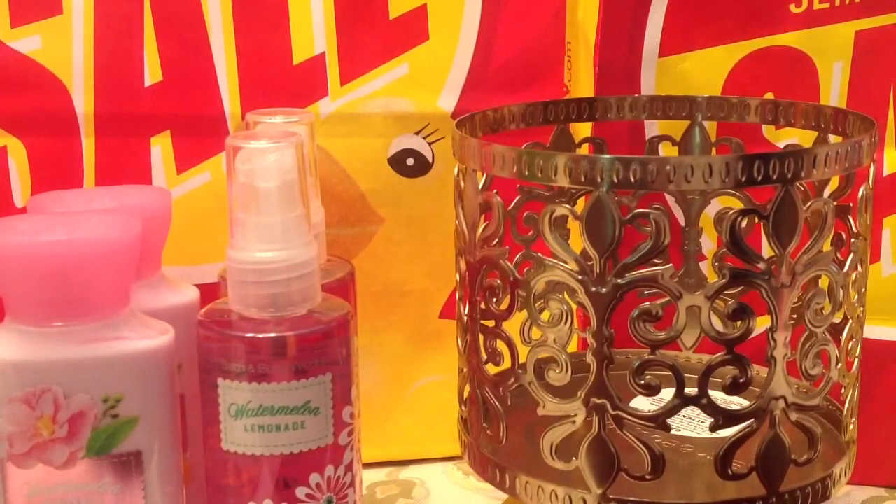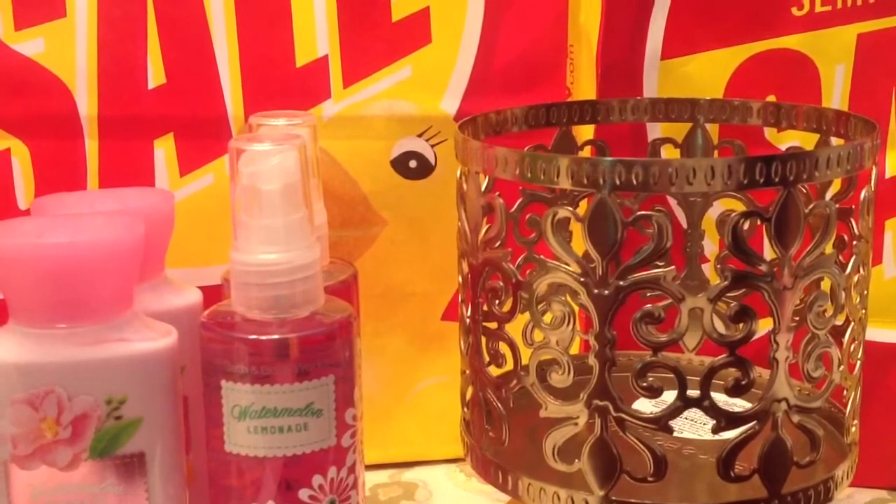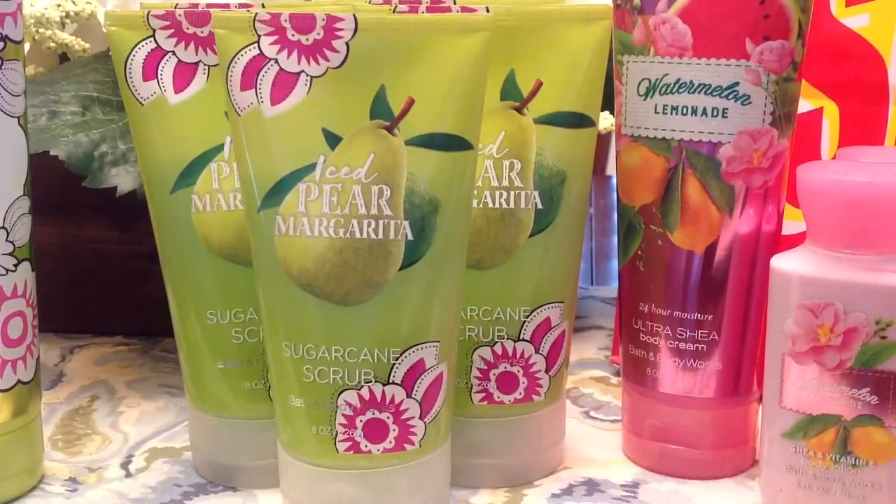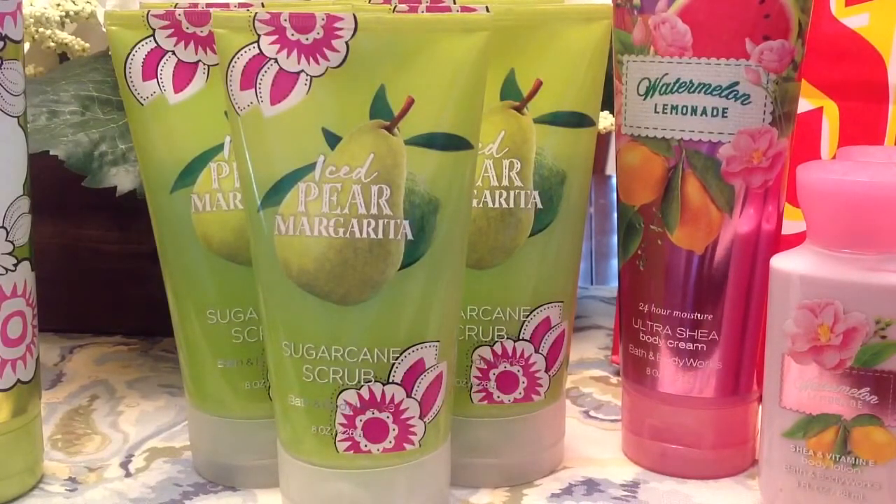Overall, I'm not really disappointed with the body care selection, and I was super happy to find 75% off scrubs — this sale was a lot more successful for me compared to the one in January where I only found one 75% off scrub. But overall I'm pretty disappointed about the candle situation. No really great sales on candles — pretty much just the typical price and then you get to use a coupon if you have one. Some people in Norma's Candle Group on Facebook have been finding some great 75% off candles, but they seem to be very few and far between.